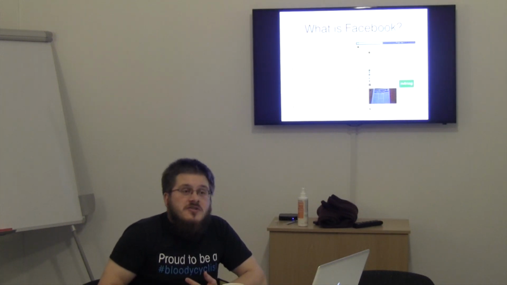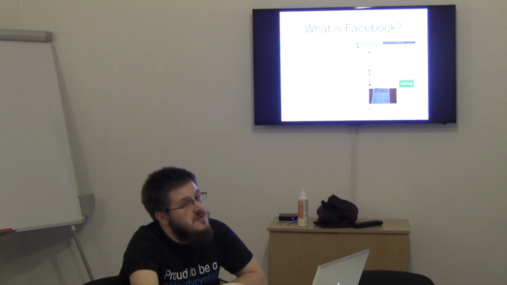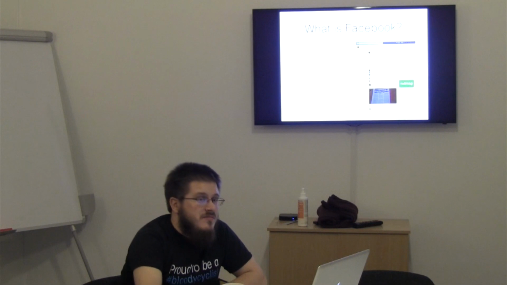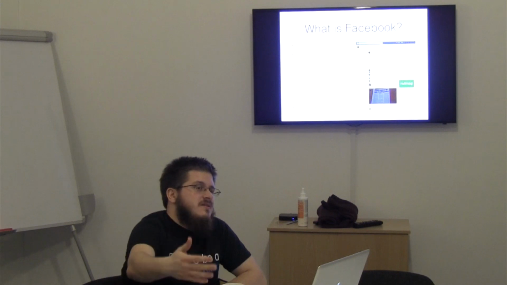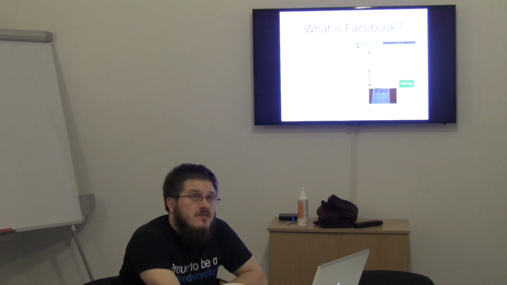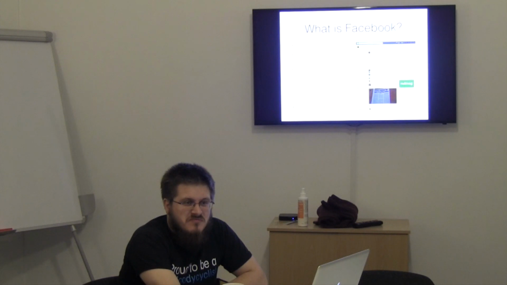And then you've got relationships, so you can say this person who's my friend also happens to be my mother, or my wife, or my brother, or my cousin, or my aunt. So you've got all that relationship stuff there. But essentially it's a way of sharing text, links, photos, events, etc. with other people. That's essentially all Facebook is. It's a way of sharing that with a group of people.